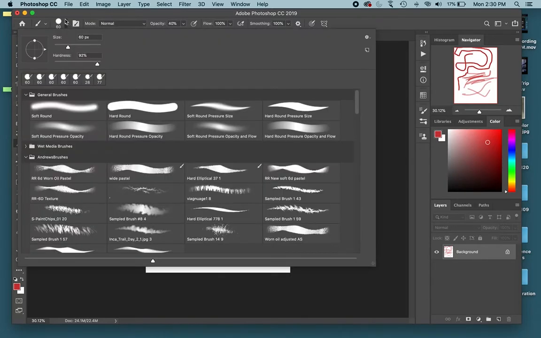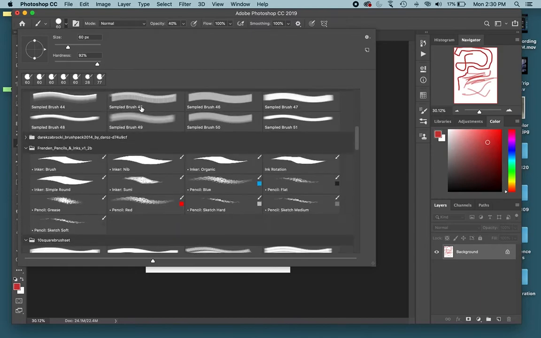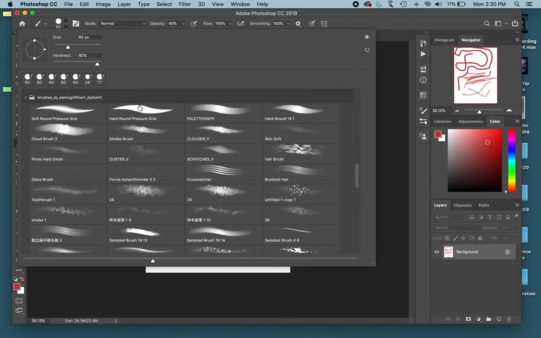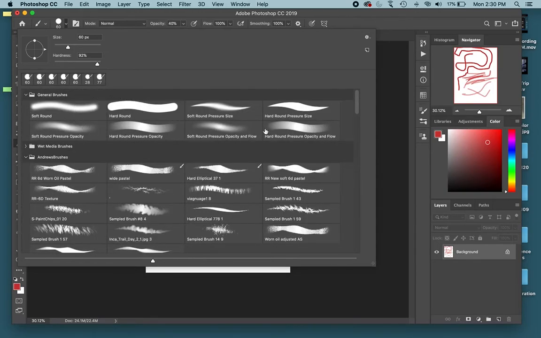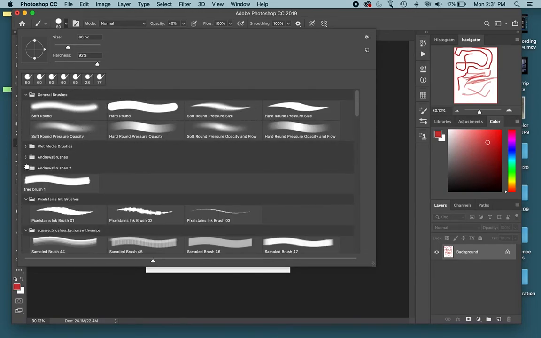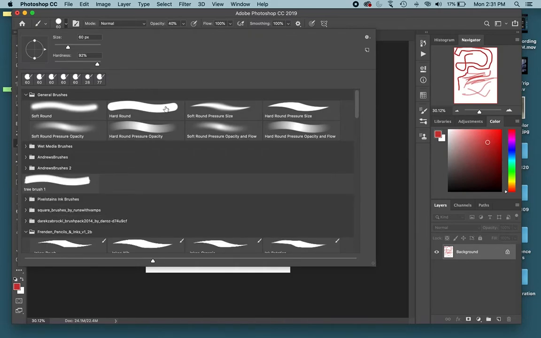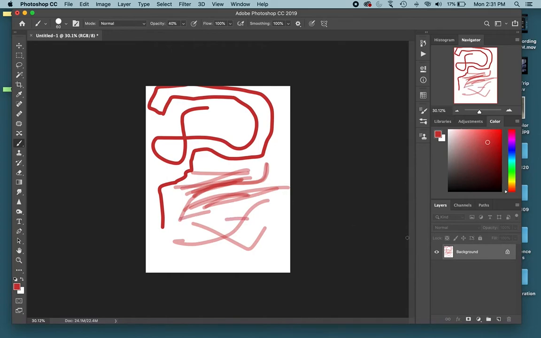And here, if you click this section, you can get a whole bunch of different brushes. I have a bunch in here that I've downloaded. I will show you guys how to get some of those later on. But yours probably just look like these simple ones along the top, kind of just the ones that come with the program. This hard round pressure size is a good one when you get hooked up with your tablet because that allows the pressure sensitivity to take over. So that's that tool, brush tool there.